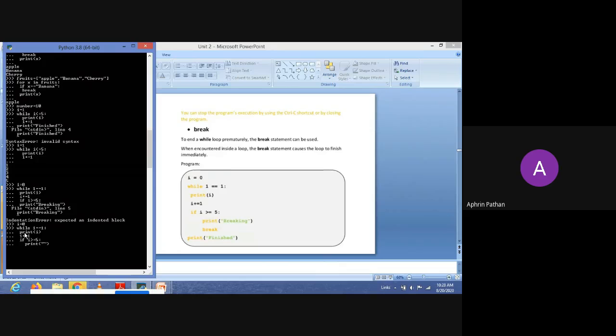While you are typing the program, you should be very careful about that. If there are any mistakes, then you need to type the same program again, and then break.